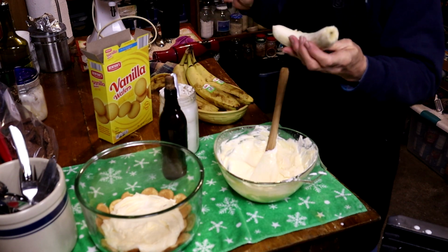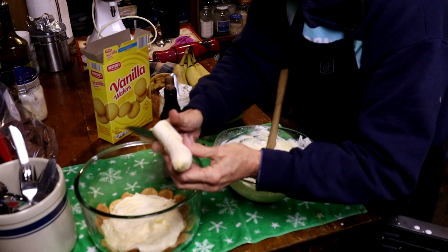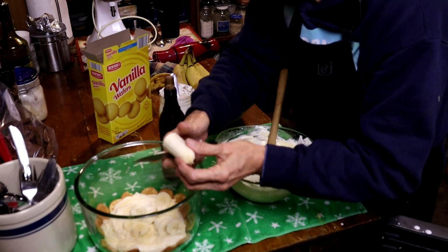So just keep that in mind when you're buying your bananas. Don't be afraid of those little spots. Nine times out of ten, that means it's a really good banana.